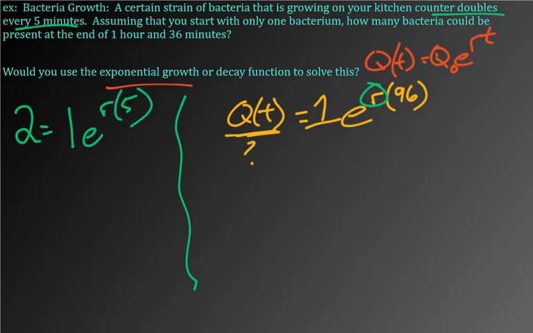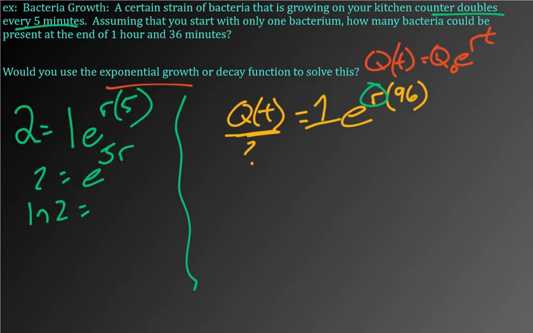You could technically do anything as long as it represents doubling. Like you could do 10 here, and then you would have 20 here, because that would still represent doubling after 5 minutes. But I'm just going to do the simplest one, one doubling to two. And that's nice because this is really the same thing as e to the 5r, and this is a super nice equation to solve.